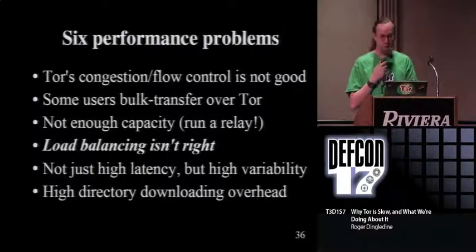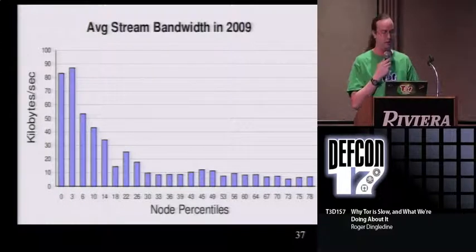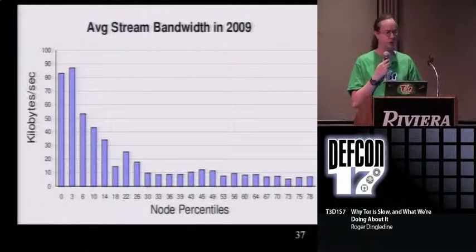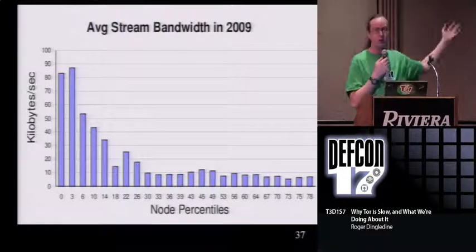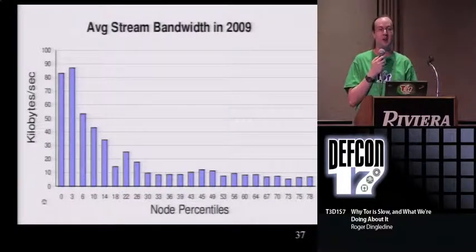There are a couple of problems with this. The biggest one is that we're not actually choosing the numbers correctly. So Mike Perry did some actual active tests of the Tor network. I think it was a few months ago. And over here on the left hand of the graph, we've got the really fast relays. These are the ones that are advertising a whole lot of bandwidth.